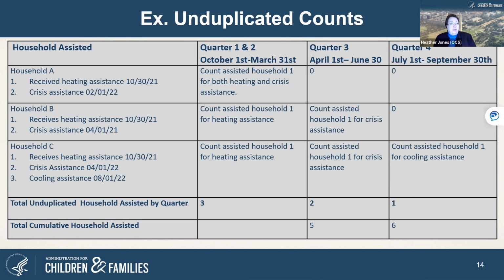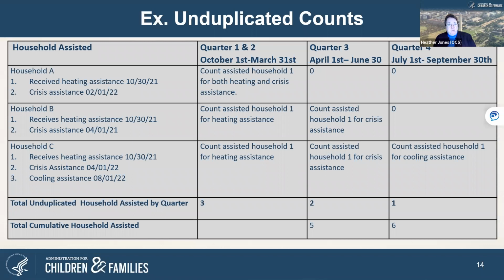You could have someone that came in, they got the heating assistance benefit for the deliverable fuel like propane or natural gas, but then you use crisis funding for their electric. For reporting purposes on unduplicated households, that's still only one household, even though they're using 2 different components of your program, which is different than how you report on the short form for the households, because you report them by component. So it's a little different.